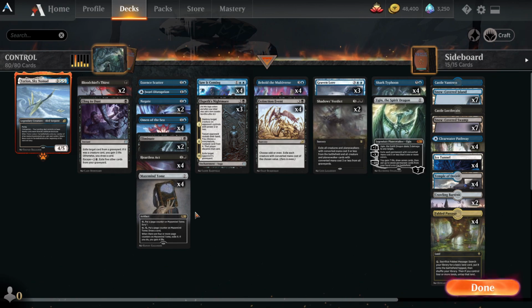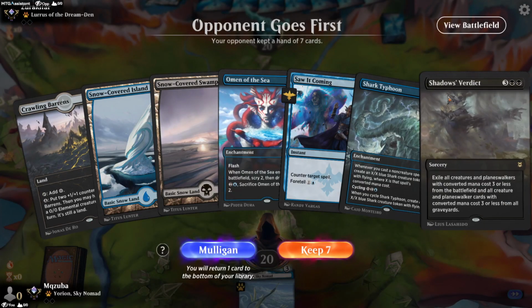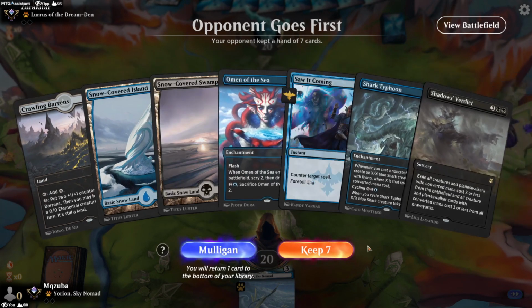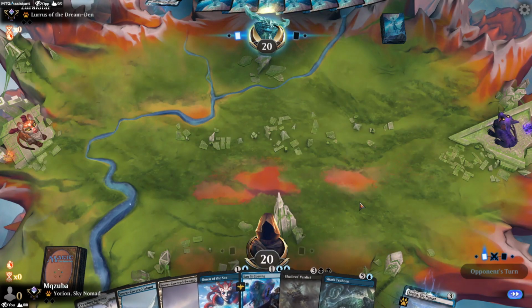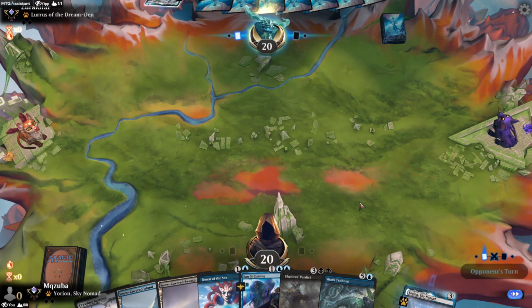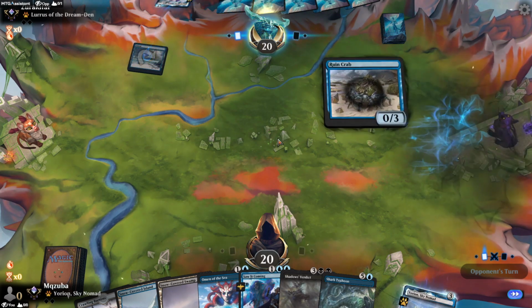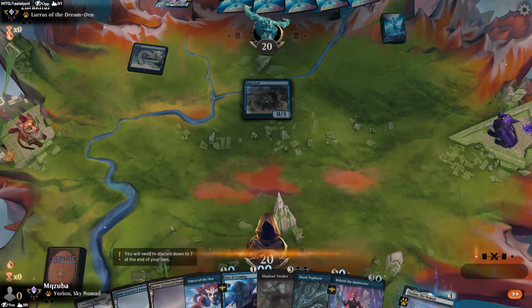Let's get into some games. Against Luris, so either cycling or Rogues. Not much more we can ask for. So blue, so probably Rogues, yeah. And it begins.